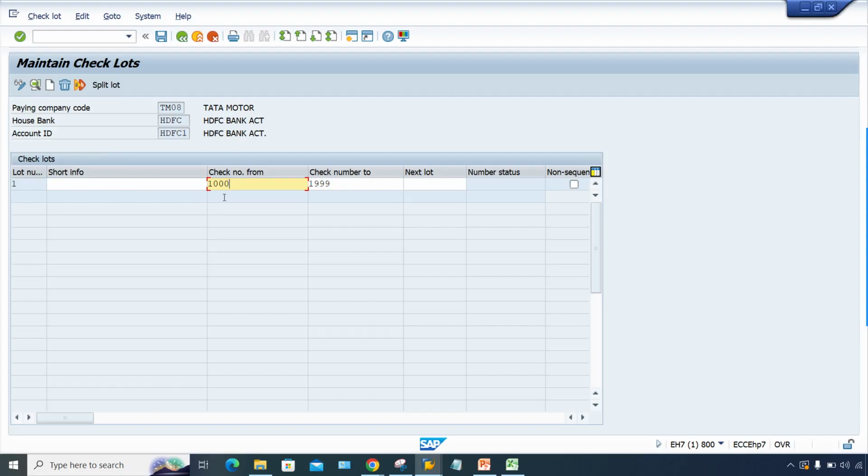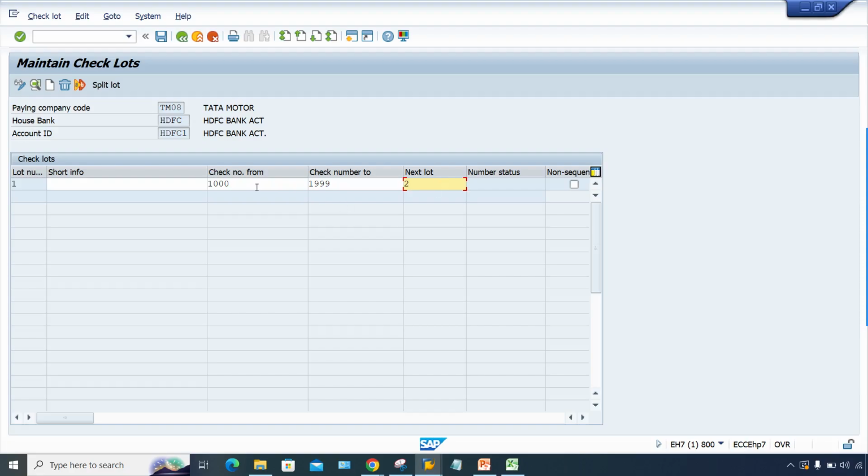In that, let's suppose 2000 to 2999, for example. So lot number 2 will be set up here, and the number will appear too. If you want to give any description you can, or else keep it blank. So the next lot is added here, that is 2.